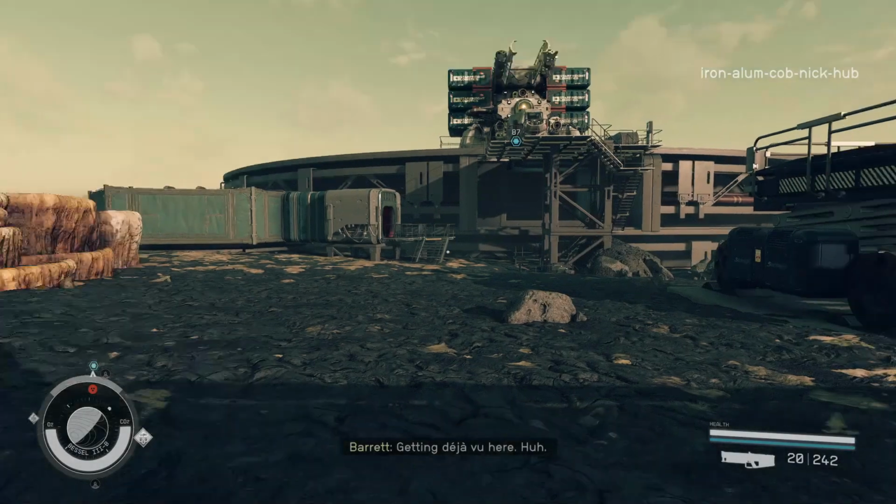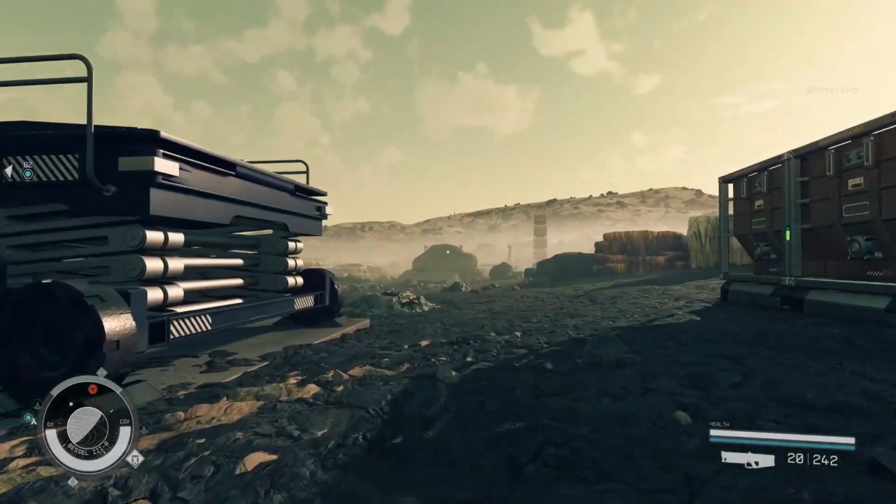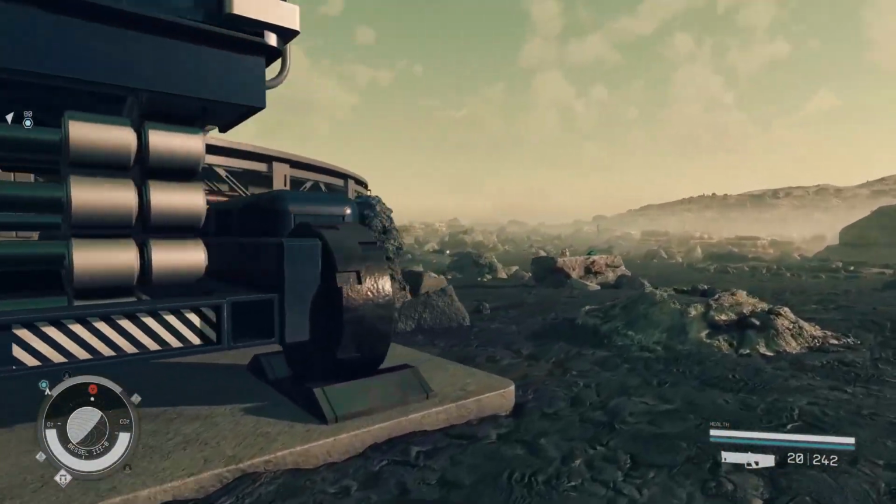All right, so we're going to land right here. And I'm going to show you what to look for when you find this base. You'll know what you're looking at. Getting deja vu. Oh, the weather's nice. That's so great. Last time I was here, it was raining. It took me forever to get this kind of weather.